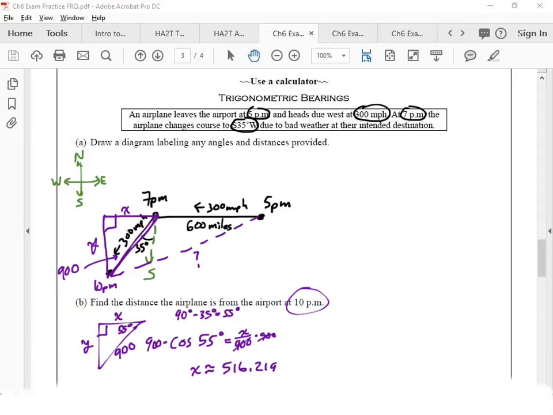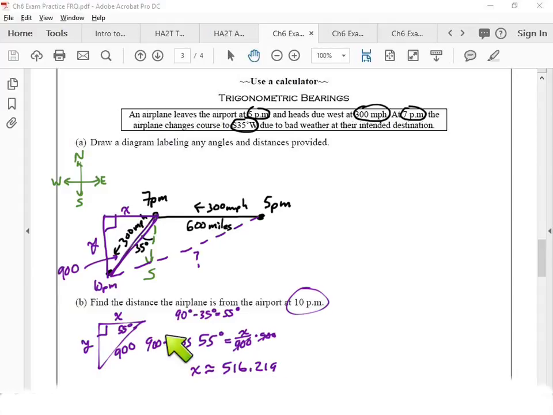Did you guys all get that? If you didn't get that, you might not be in degrees. Make sure your calculator is in degrees. And notice that nothing in our problem says where to round. If it doesn't tell us where to round, then we always round to the third decimal place.